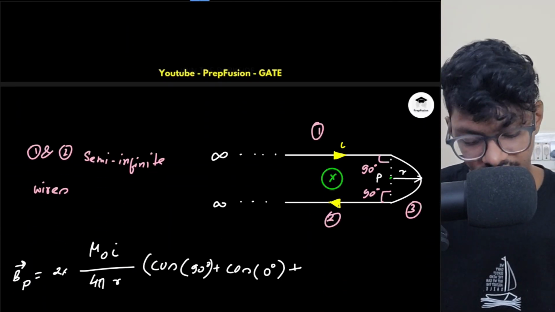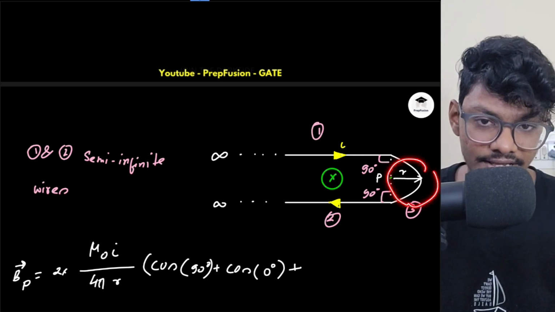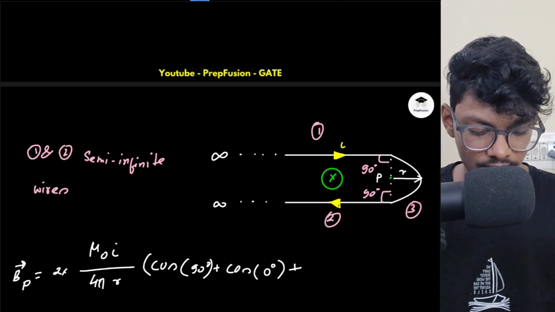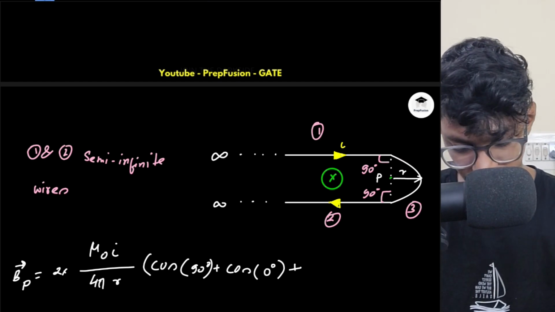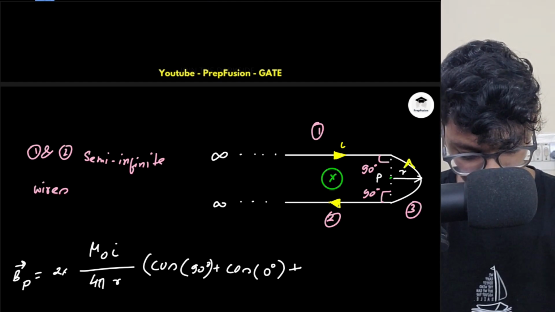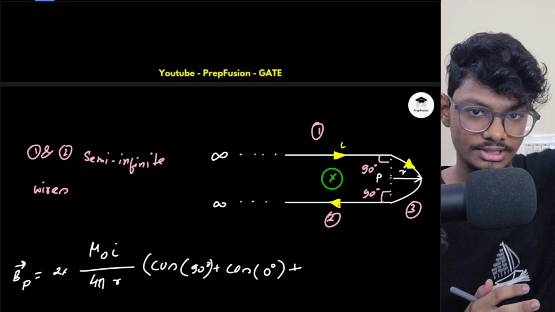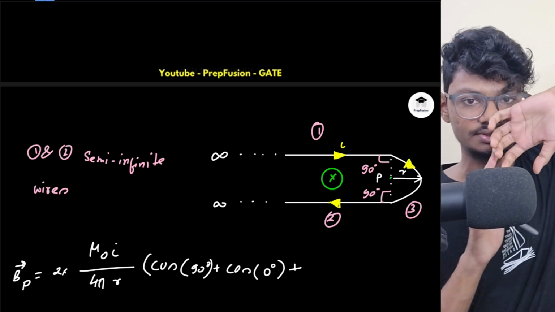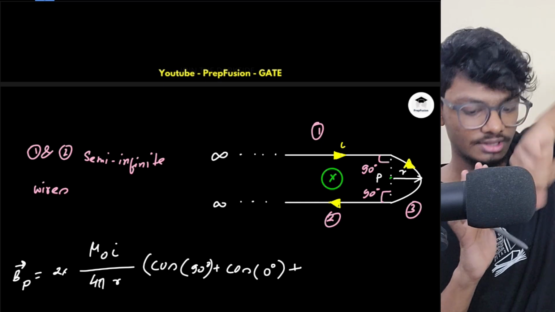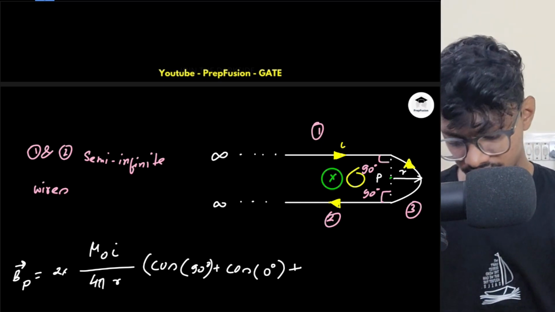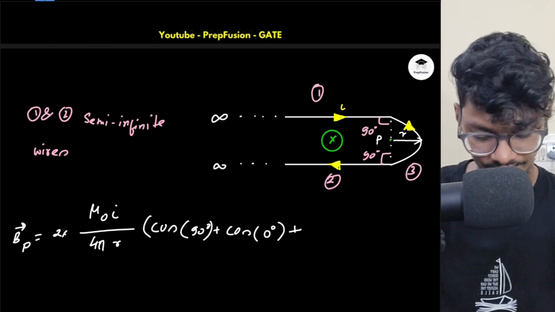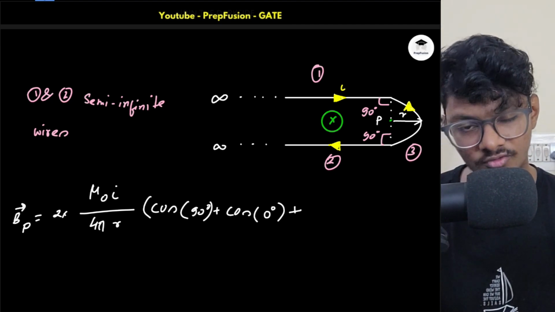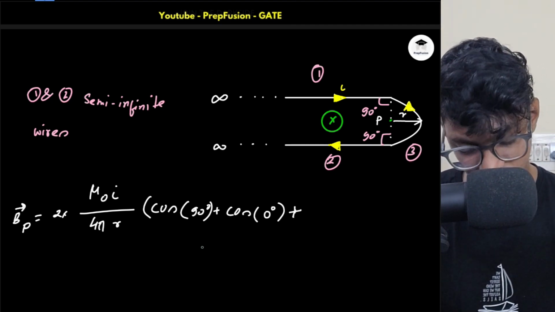So if you want to verify for this particular section as well, in what direction the magnetic field is, you can simply put your thumb. This current will flow something like this, so you will put your thumb downwards and then curl your fingers. You're observing that on the left hand side it is going inside, on the right hand side it is going outside. So obviously here it is going inside. So from this one also you can cross verify that the magnetic field due to this section will only aid the overall magnetic field. So this will be plus, not minus.